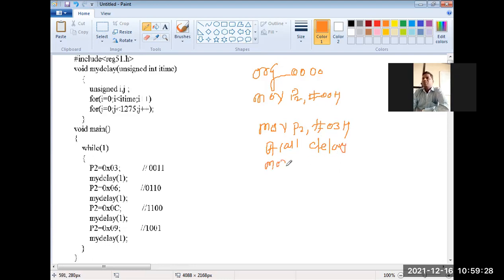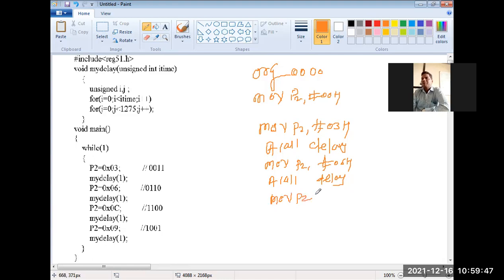In the same way, MOV P2, #06H, then also ACALL delay. So I'm converting this into assembly. It's easy, or I can go the reverse way also.